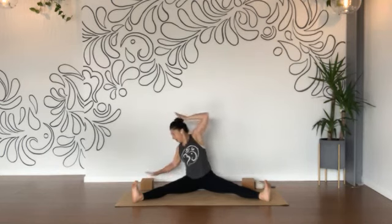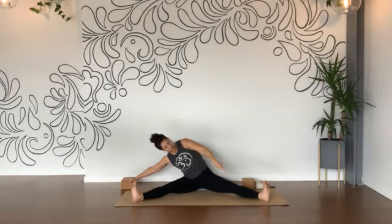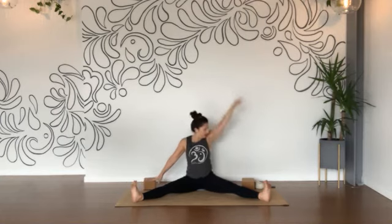So I've got this really nice, strong base of the lower half of the legs, and then the arms are stabilizing all the way up through the center. Soften the ribs in, broaden through the collarbones. Feel length in the sides of the neck and the back of the neck. Okay. And then from this place, let's take the left arm up and then side bend over to the right. With it, if you've got the block, press it away, go long. We don't need to force this left hip down. I more want to think about my leg rooting down than my sit bone rooting down. So if it wants to move a little bit with you, let it. Don't force it down.